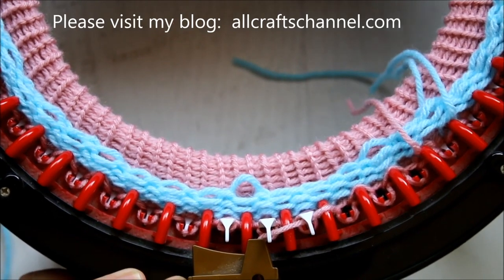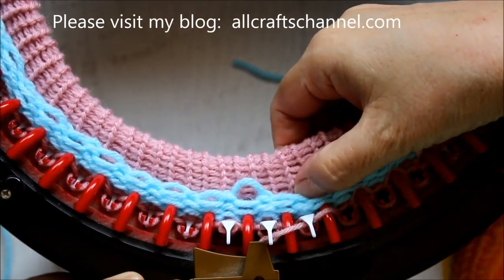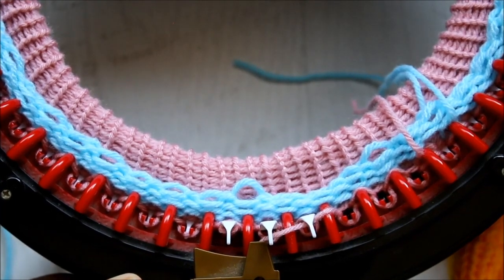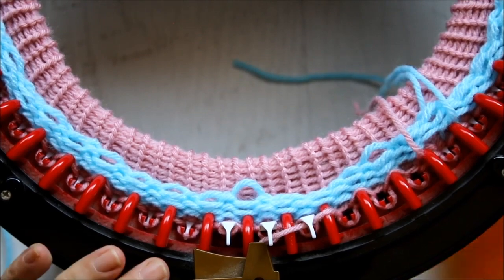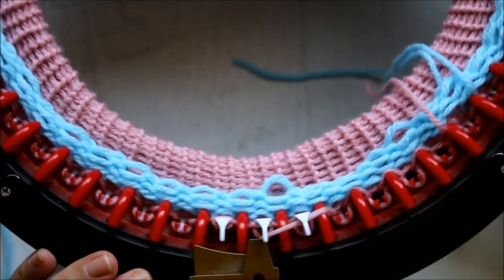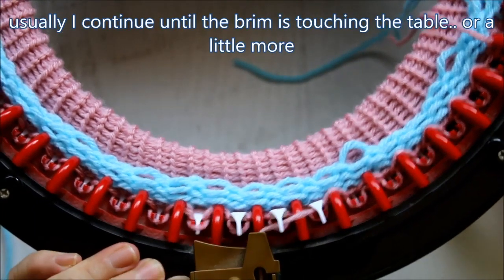And so since this one, I already did 25 here to turn it over, I'm going to do about 50 more rows. But you can make them longer, or that way it'll be more slouchy. It's up to you. You just need to measure all your finished hats to see how many rows is good for you. And this is the Addi, the king size one, so it's not the little baby one.